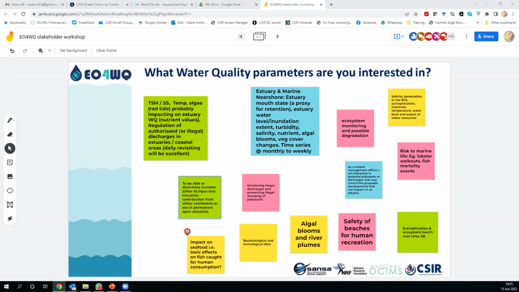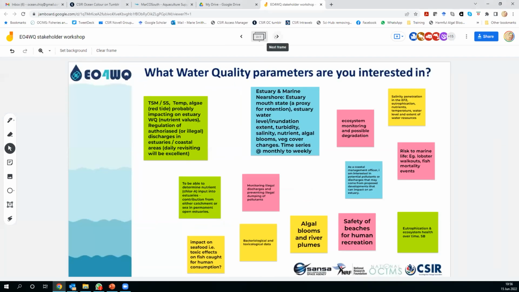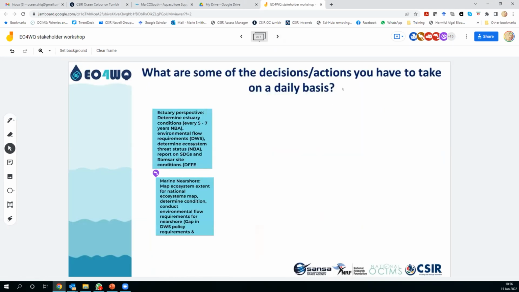Okay, as we move through, you do have access to all of the Jamboards. So you can move back if you want to put any further comments on the previous boards, or you can move on to the next frame. If you think about something from one of the previous boards, you can go back and add it there. I think I'm going to move on to the next one for now. But like I say, if you think of anything, please keep adding it. We've already got some input.